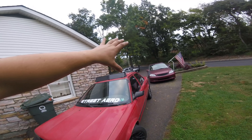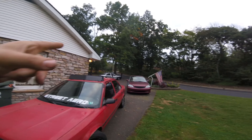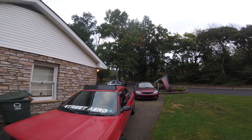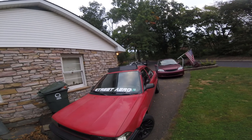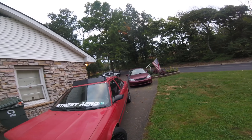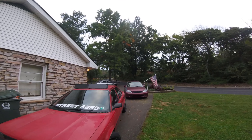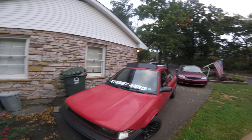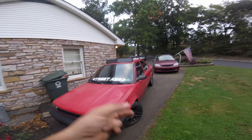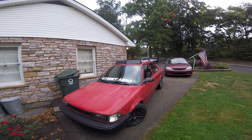As soon as I get the Corolla as my daily — which it's going to be my daily again — Leah's going to get another car and I'm going to get rid of the Jetta. Then we'll have two project cars: one would be her daily and one would be my project car. She'd be dailying a project car like I did for a long time. But we'll always have the Civic and I can jump back in the Corolla if I need to.